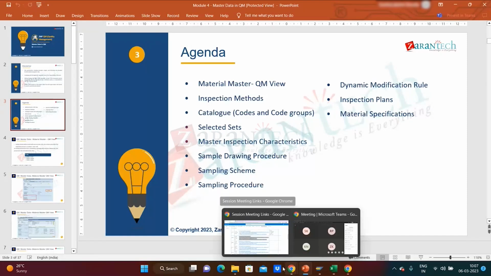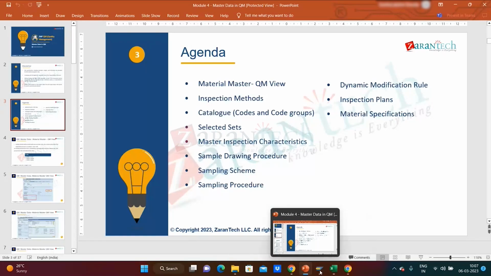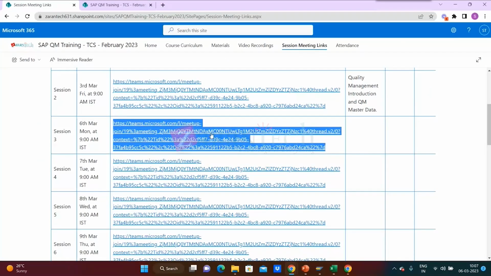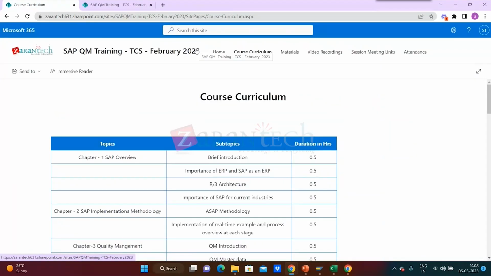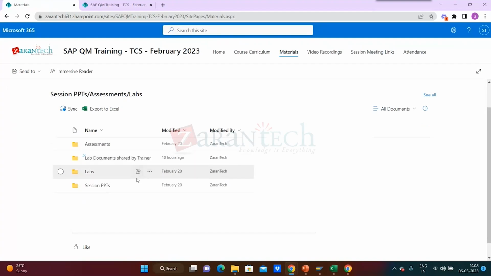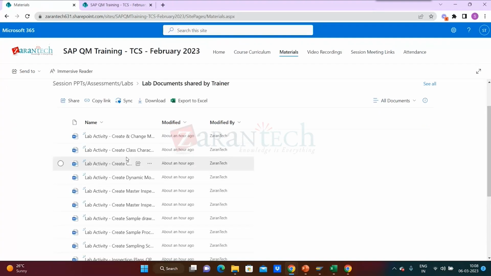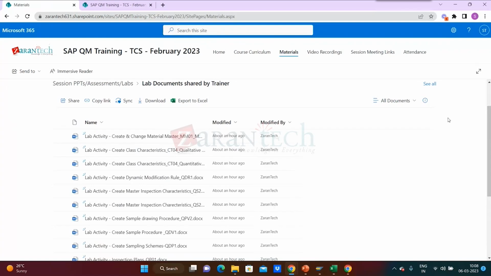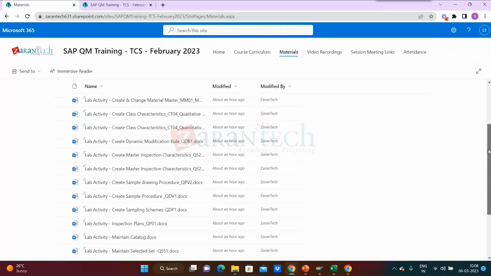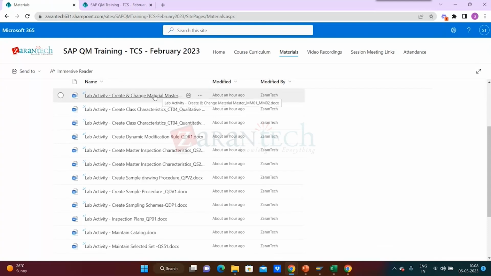Let me go to that LMS portal. Okay, team, we have some templates here, which can be used for both your training material and your lab activity.